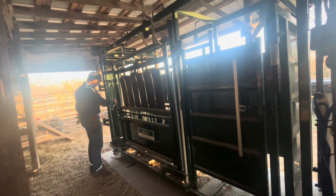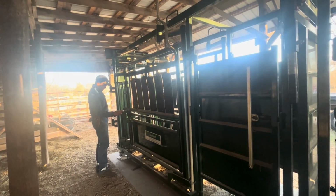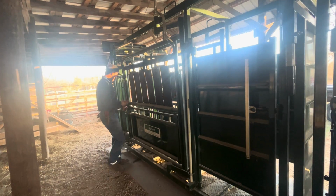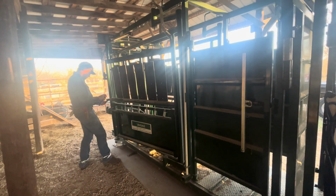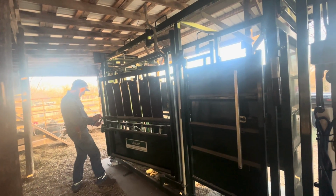Isaac, they're putting the WD-40 to it right now. Yep. We got some grease zerks on it. We'll bring our grease gun up. And we're going to grease it up real good.